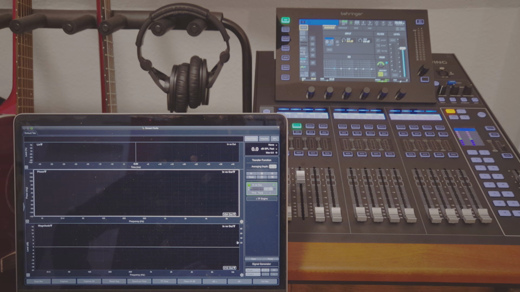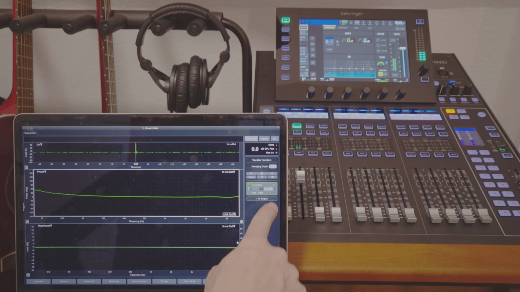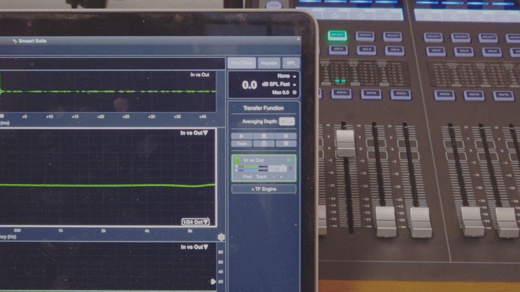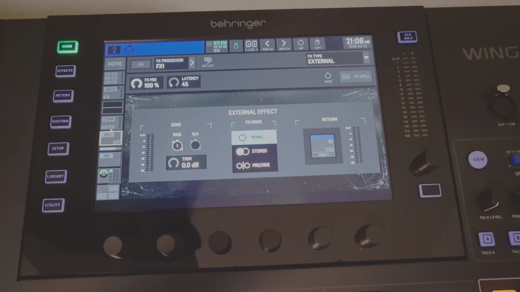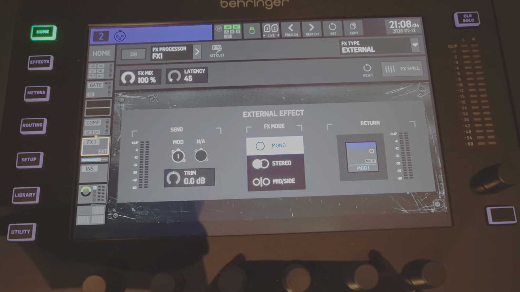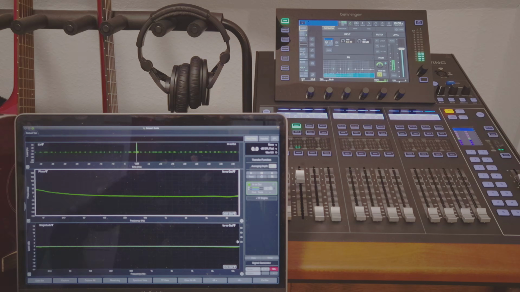So here is the test with the Waves SoundGrid card. Again, we start with the round-trip latency of the analog path, and interestingly enough, there is 1.5 milliseconds. This is 0.17 milliseconds more than with the internal Dante card. I guess I must have made a mistake in the routing, but it doesn't matter very much for our purpose, as we want to measure the round-trip latency of the digital path.